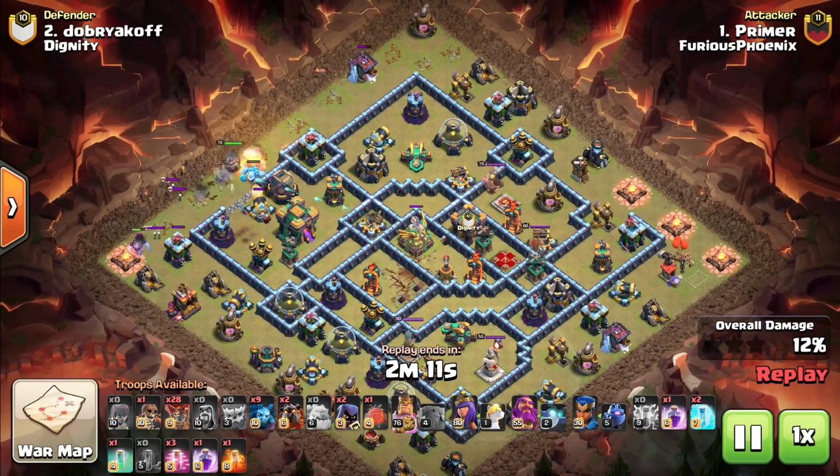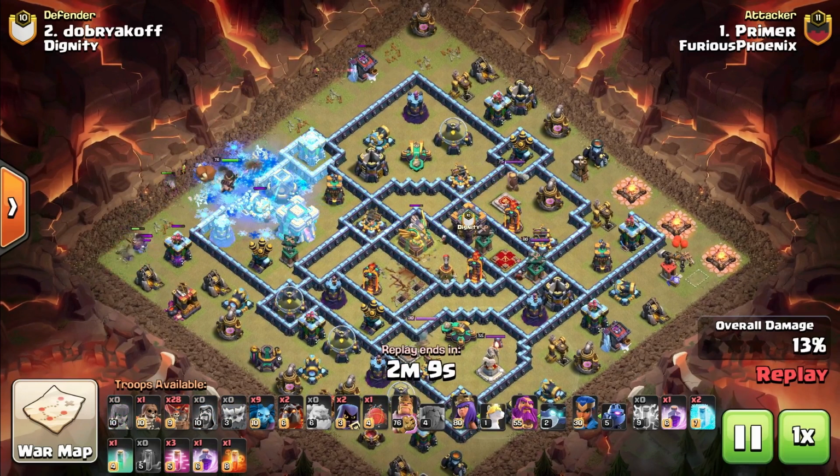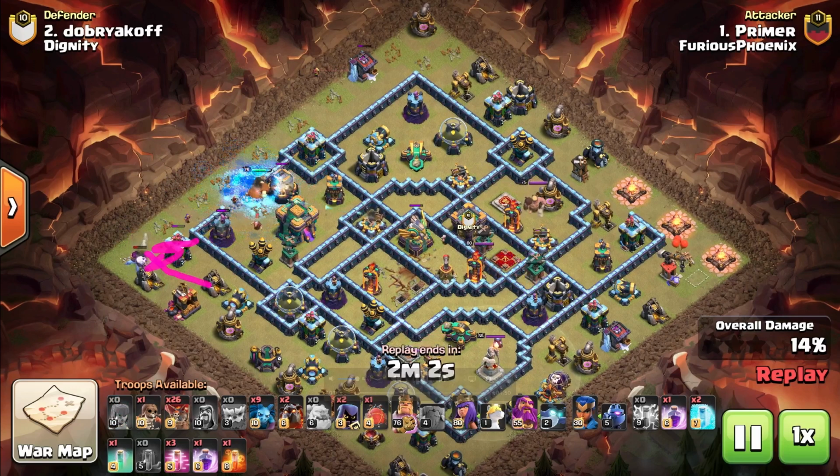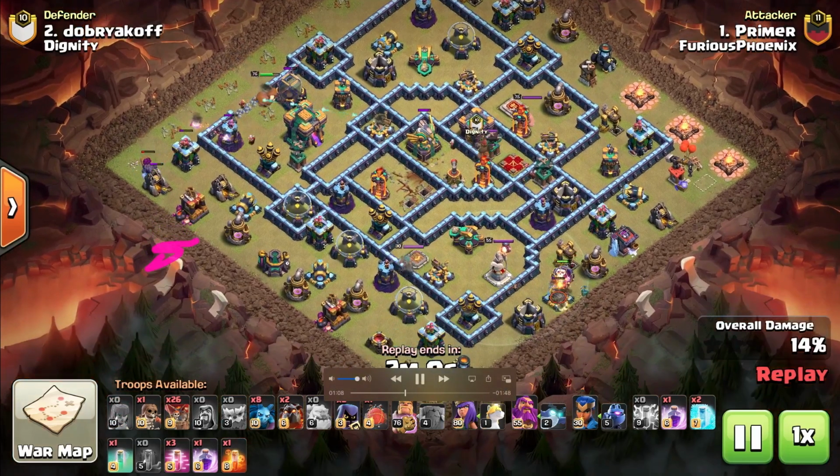So in this case, I'm using the Ice Golem and King. King is going for Town Hall. The Skellies almost pulled the King away, but I'm fine. The Yeti at 9 o'clock to funnel this stuff and also clear some of these buildings. So now the King can head in for the Town Hall.